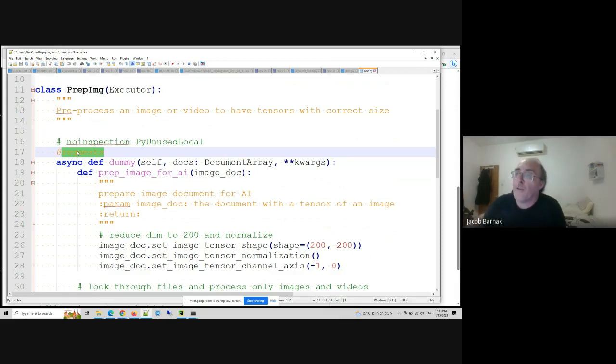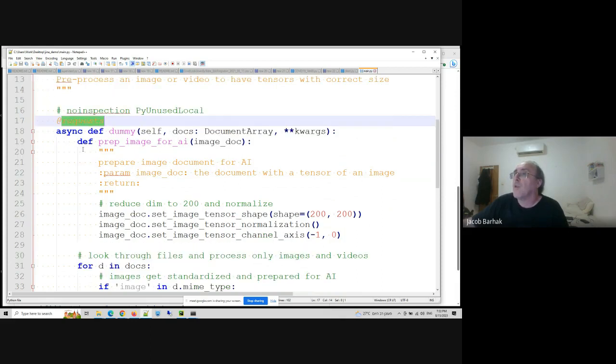And this is useful because now the client sends a request to the preparation of the image, and this class knows how to listen to that request and process it. And we already defined the port that the request comes from. If you remember, both executor and the client are tuned to the same port. So this function is going to be executed the minute the document comes through a request. And you don't have to write any of the code. It's usually messy code. Jina does this for you.